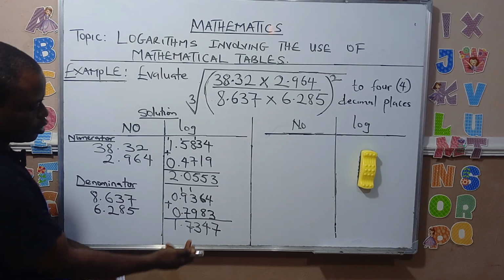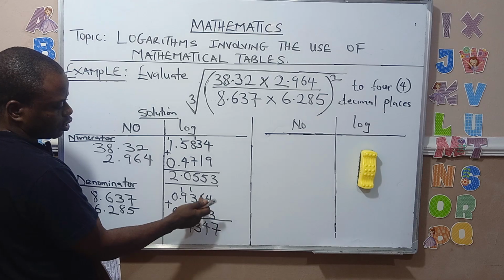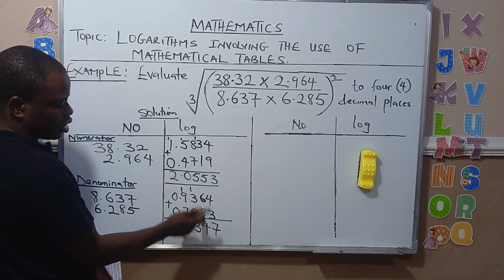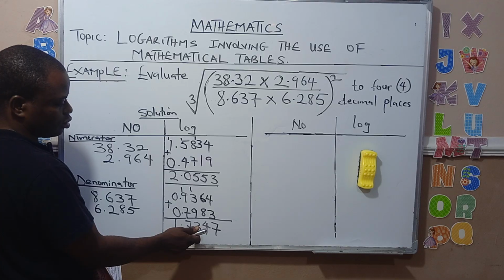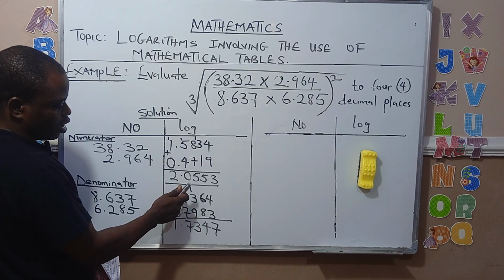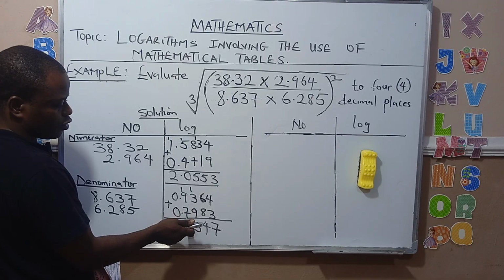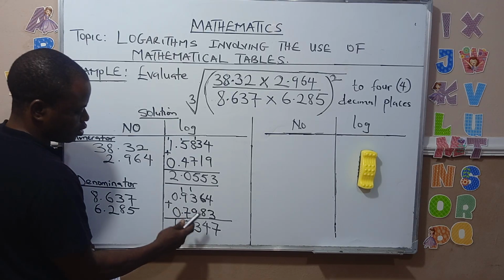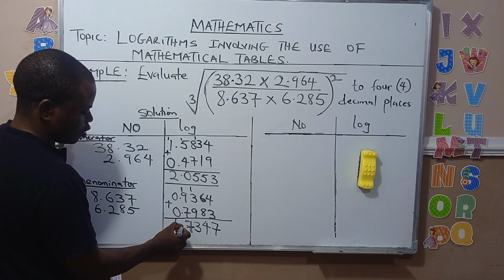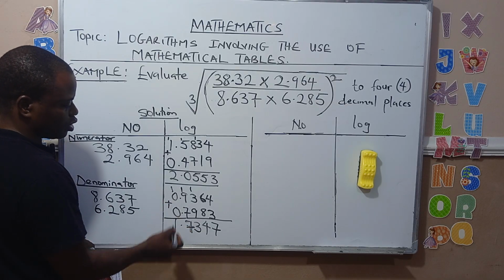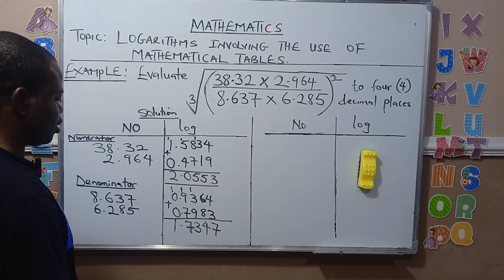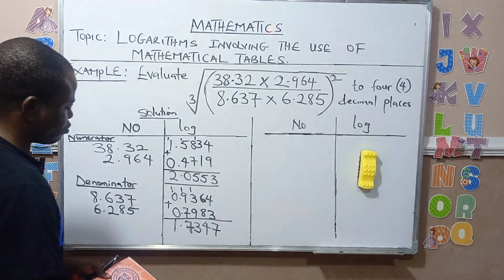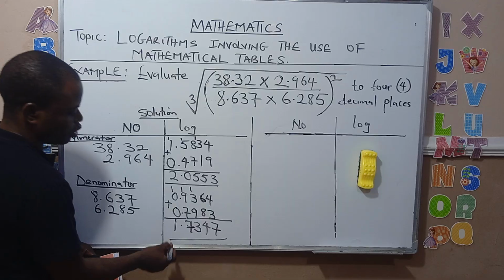Please take notes. Let's see it once again. 4 plus 3, 7. 6 plus 8, 14. Carry 1. 9 plus 3, that is 12, plus 1, 13. 9, carry 1. 9 plus 7, that's 16, plus 1, 17. Carry 1. 0 plus 0 is 0 plus 1. You carried, that's 1. You have 1.7347. That's when you do the addition.